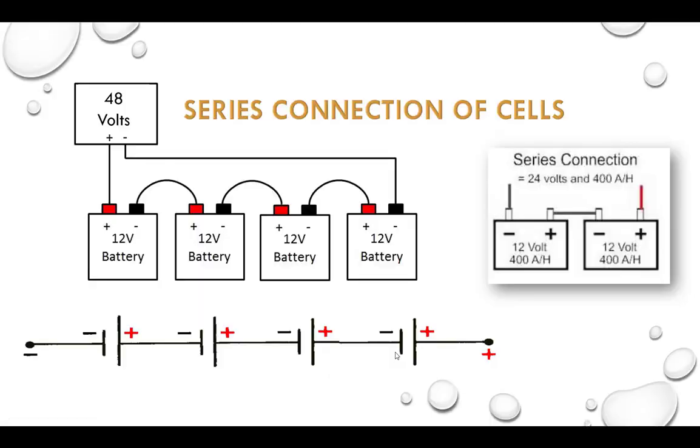Connecting batteries together, you see a series connection of cells, 12 volts in series with other 12s, and it would be shown like this in a schematic diagram. Notice that you have a negative terminal, and then you connect the positive to the negative, just like this. And they're additive, just like resistors in series are additive. Here, I have a voltage that is the sum of these. And my amp hours are unaffected.